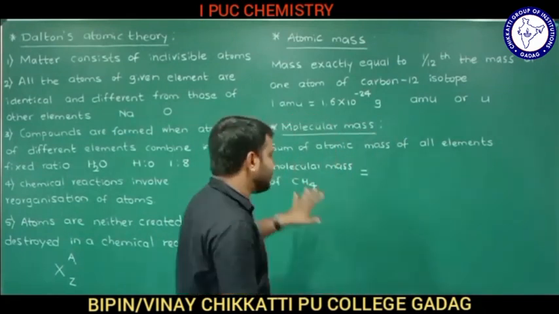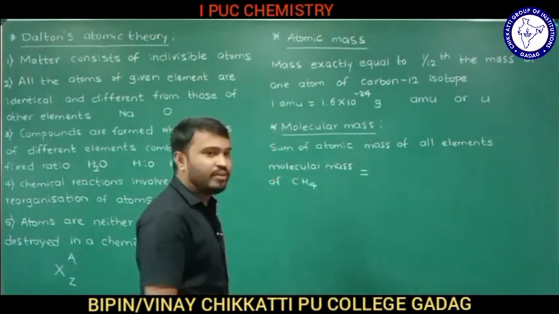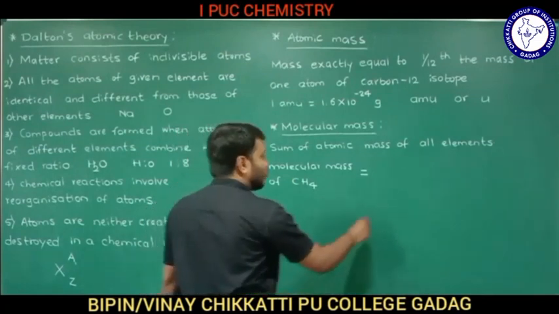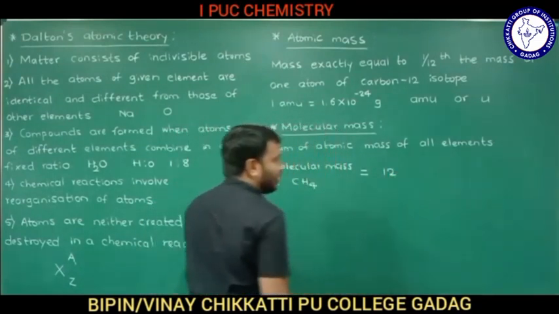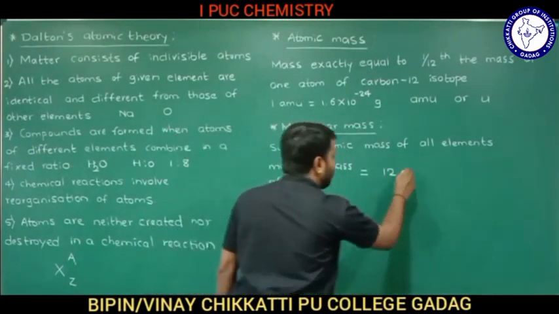Sometimes in the examination they will mention that also here. Carbon atomic number is 6, whereas atomic mass is 12. So for carbon I am going to write 12, since we are supposed to add that one.